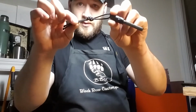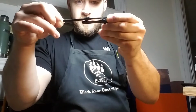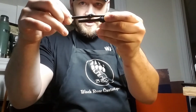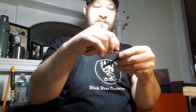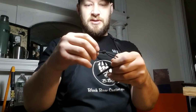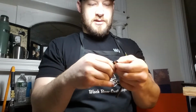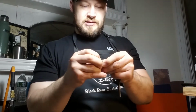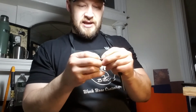Now when you're doing this for a ferro rod, you want that loop, when it's stretched, to come to the end. When it's slack, you want it to be somewhere in the middle of the rod, because obviously it has to be for retention. So you want it to aggressively hold the rod in its holder. All right, and then I do the same exact thing, just closer to the actual tip of the cords.